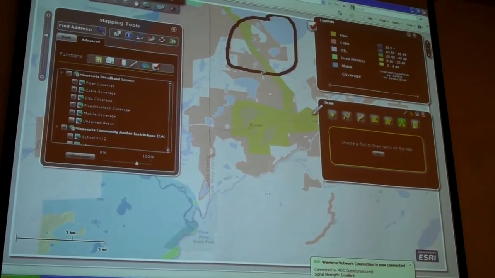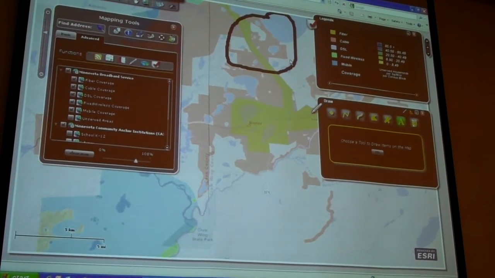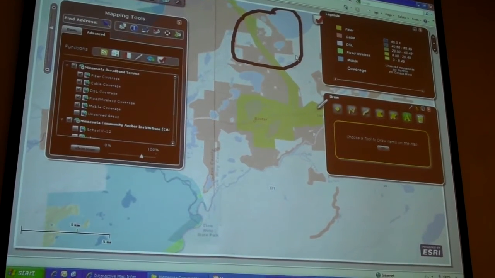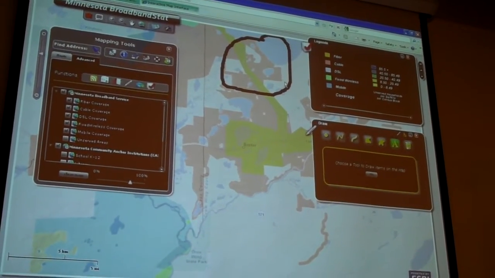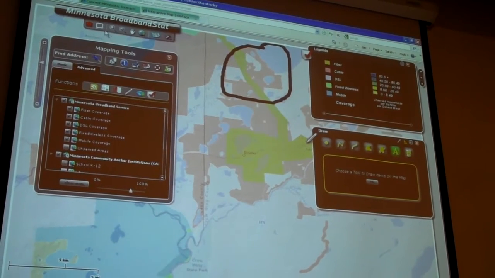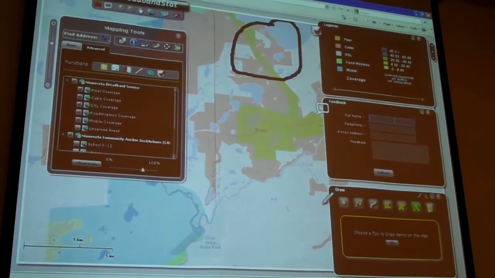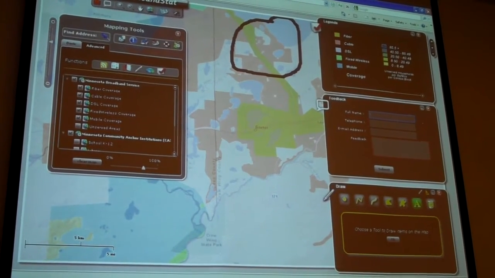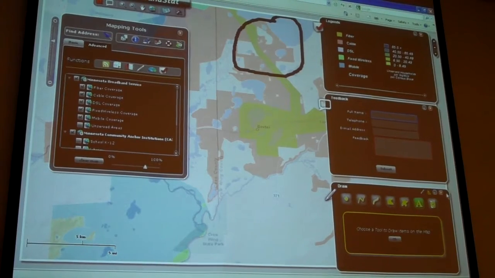So if there's a particular area that you need us to look at, you think, well, this coverage area looks off, it's overstated, it needs to be refined because I know that this particular street does not have broadband service, you can take the drawing tool, circle it, and send it to us via this feedback form. So that is a significant enhancement on where we were before this process began.